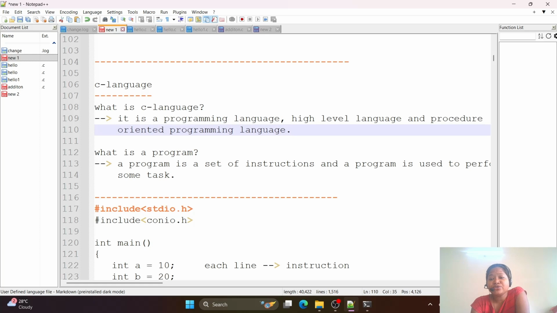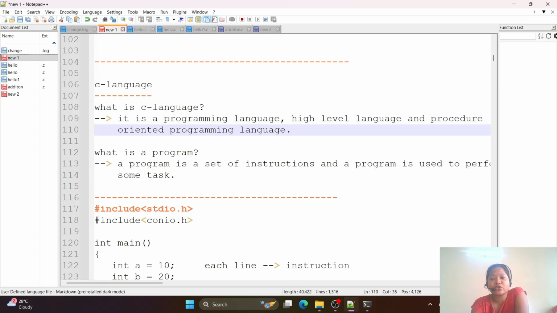The next point is why it is called a procedure oriented programming language. We can also call it a function oriented programming language. We are giving more importance to the functions or procedures. The whole program depends on a particular function, or we are defining lots of functions and performing tasks on the basis of those functions.